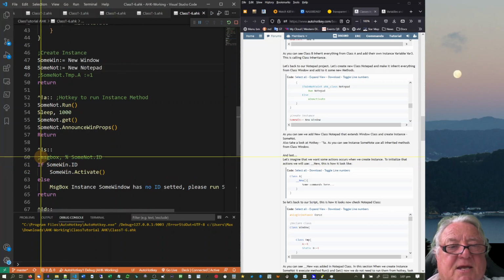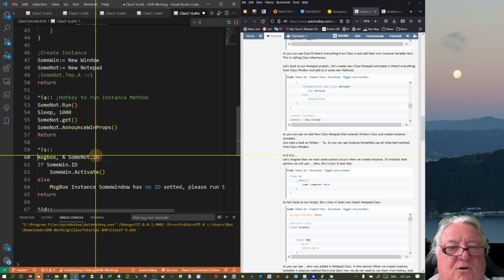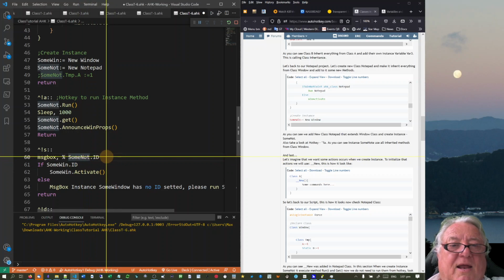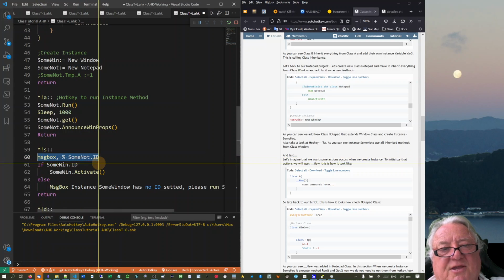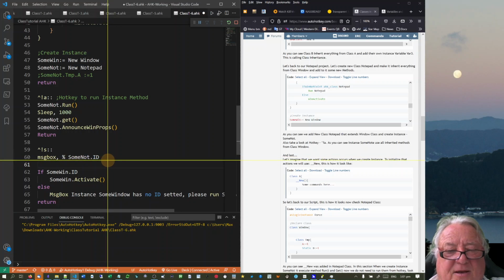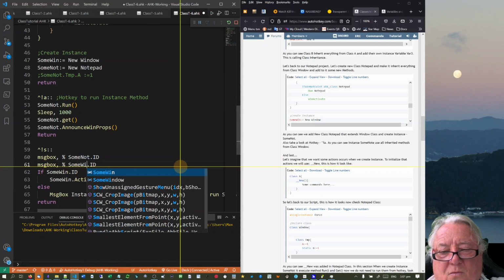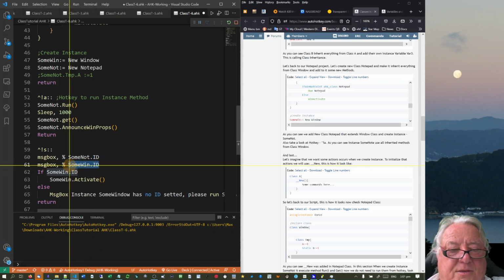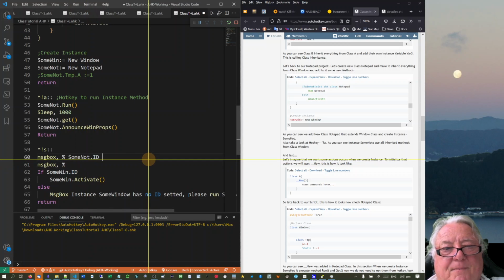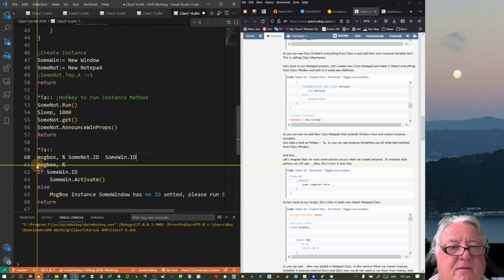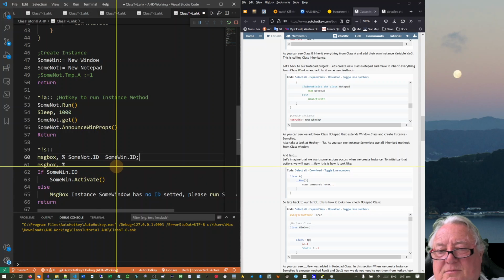So if I come into here and I do a message box, actually I'm going to do two message boxes. This is what actually clarifies things a bit. I'll put that onto there, see what happens. Oops.